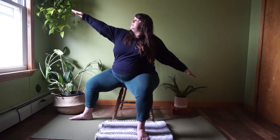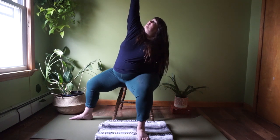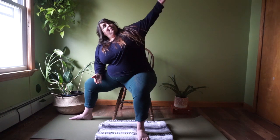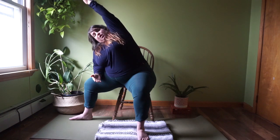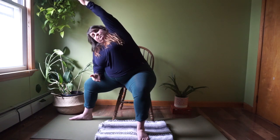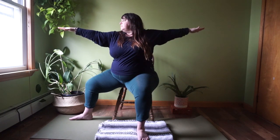Good, and then we're going to add to this. So find a spot on the chair for your back hand to come up. Your back hand to hold on to and your front hand to come up. You can look up, forward, or down. Breathe here. And then we'll swing around, forearm to thigh, come up. You can point your hands straight up or come into a side angle. Breathing, allowing your shoulders to be stacked on top of each other. Good. One more breath. And then I'm going to come back up, pausing, warrior two. Bringing hands to my waist and then stepping my feet together.